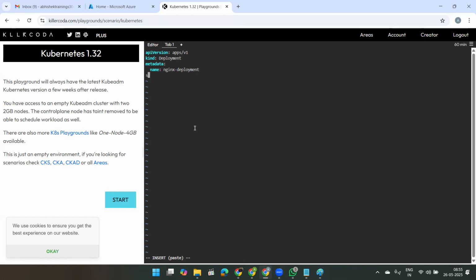Specifications, spec. So let's suppose we are creating replicas here in the spec. So we are creating three replicas. Then comes the selector.